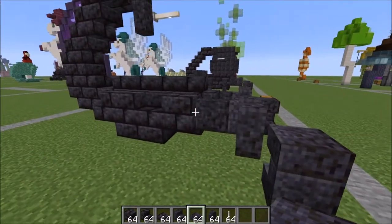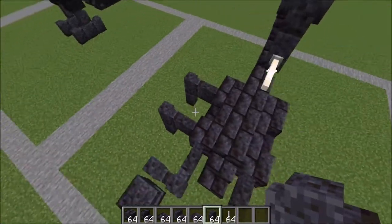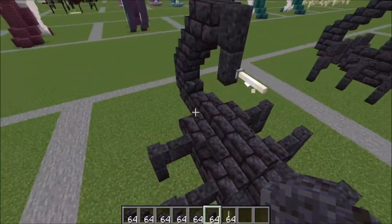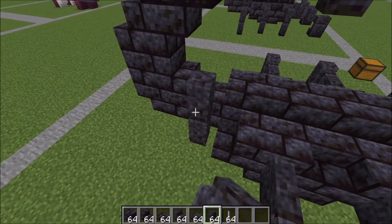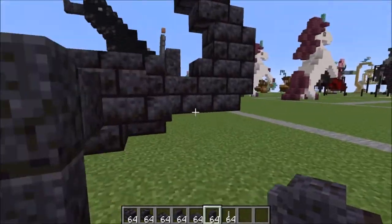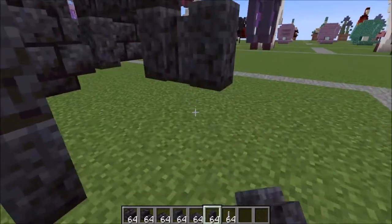For your legs, on this full block go one, two, and down one. Same thing for the next full block — one, two, and down one. Copy that over to the other side — one, two, down one, and this full block down one. For the last leg on this full block, go out one, up one, that's over three — one, two, three — down one, over one, down one. Same thing on this side — one right here, up one, out two for a total of three, down one, over one, down one.